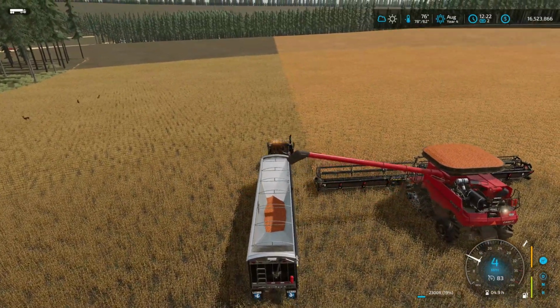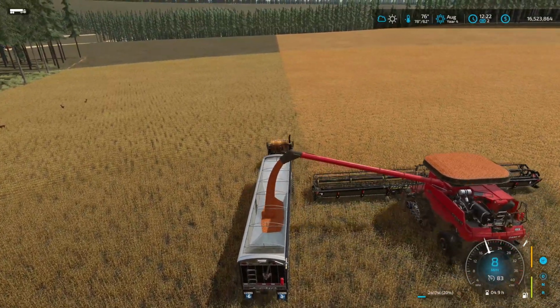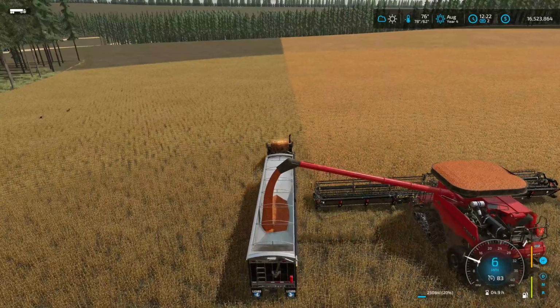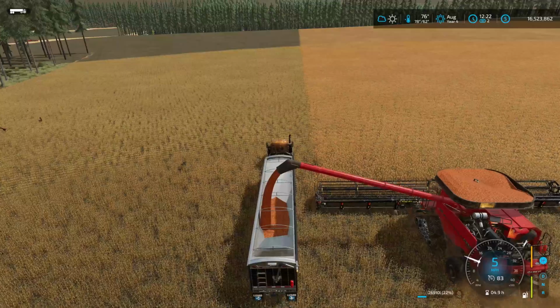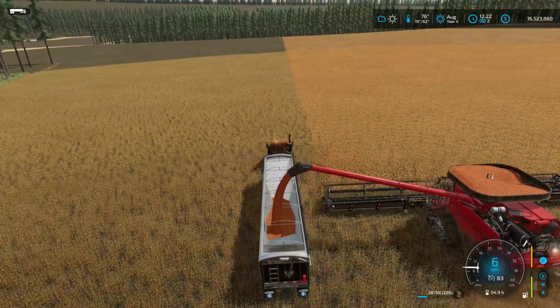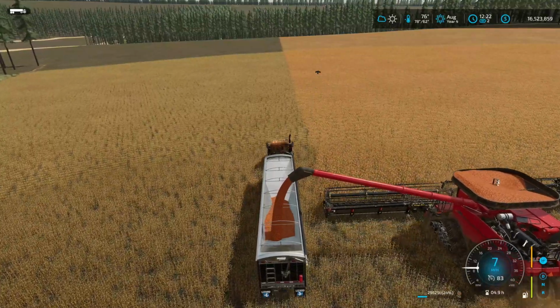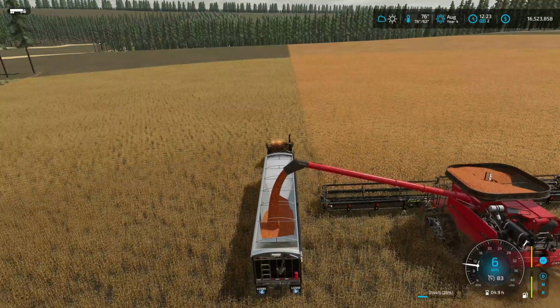I'm probably not close enough. I can get a little bit closer. As long as he starts unloading, or she starts unloading, we can go along here. And once the harvest is completely done, we can check on the precision farming tab, and we can see how many liters of grain we harvested throughout the year. And it's going to be over 1 million, I do believe. And that was our original goal at the beginning of this season.